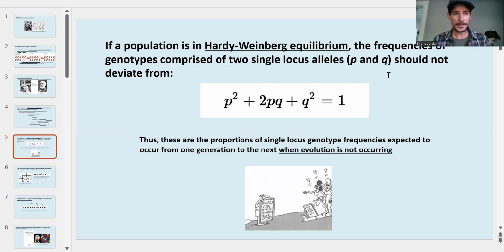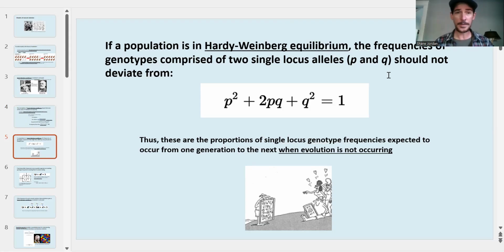What I invite you to recognize, and I apologize for the confusion of this, but this is just the way it's played out, is that P and Q are just like big A and little a, or big G and little g, or big R and little r, or big Y and little y. These are just the two variants of a particular gene that can occur at a particular gene locus.